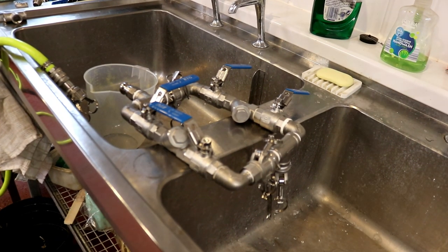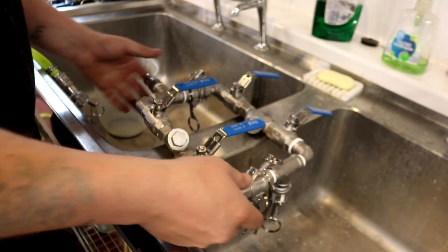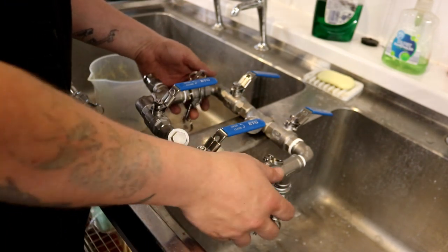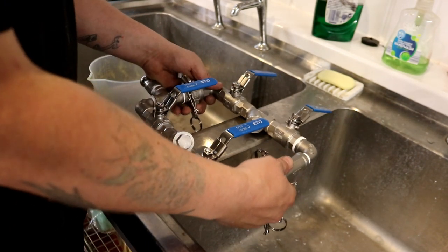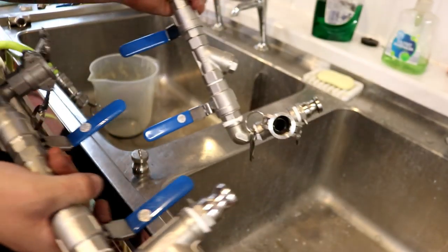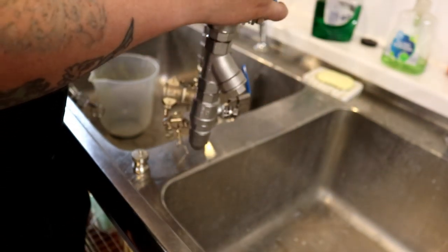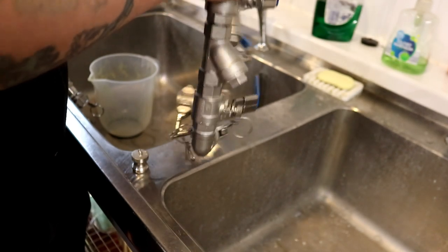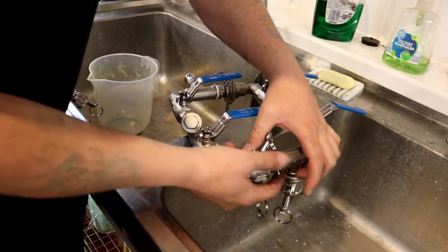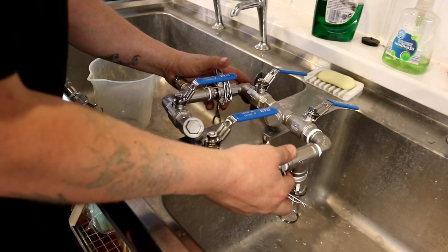And there it is, folks. So this is like the duplex filter system put together, but it's not exactly 100% how I wanted it. So I had problems threading it together. So what I've done, I've made it in two halves, and I've just used a couple of cam lock fittings so we can basically just put it together like so. It is a little fiddly to begin with, but I'm sure once I've done it a few times, it will not be a problem.